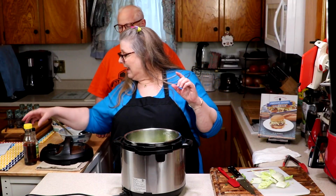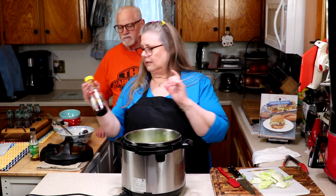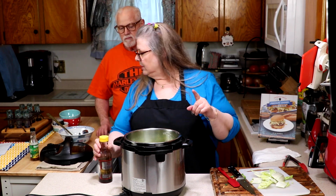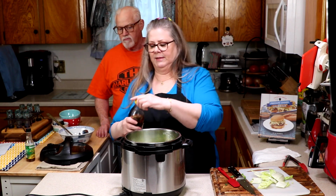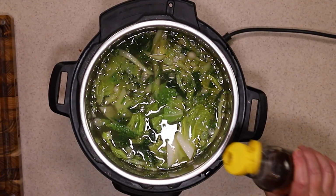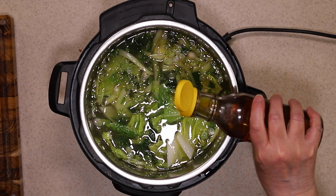And also the last thing I want to add to this before I serve it is a drop of toasted sesame oil. A drop goes a long way. If you don't have toasted, you can just use pure sesame. I use pure sesame in the meatball, so for this, I like to use toasted. You don't want to cook with toasted. Toasted goes on as like a finishing sauce, so just put a drop. See if I can manage a drop. Okay, that's good.